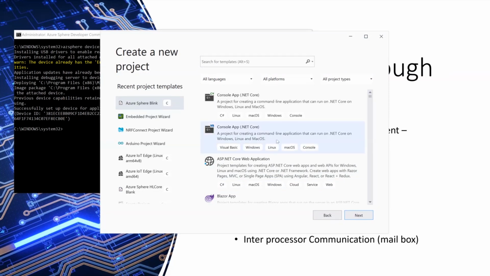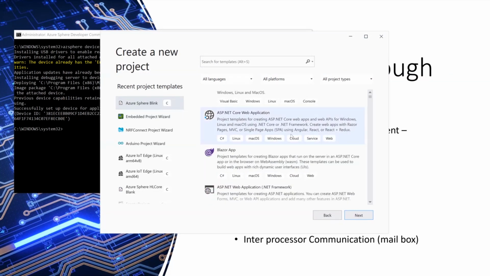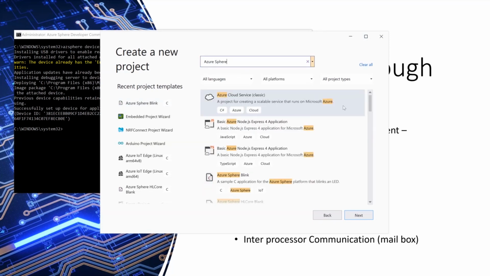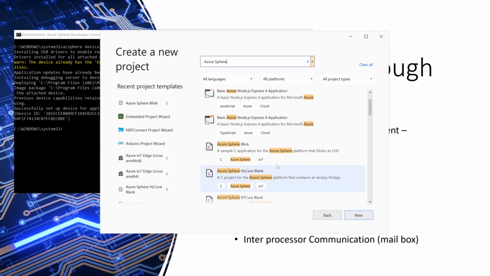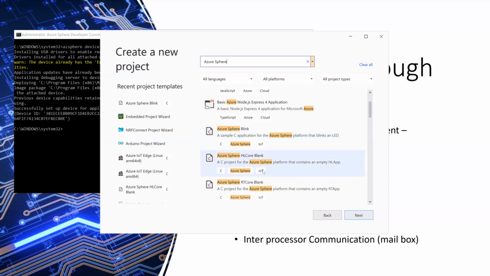So I'm going to select the default program over here, and it is the high level. HL stands for high-level core, and RT stands for real-time core.